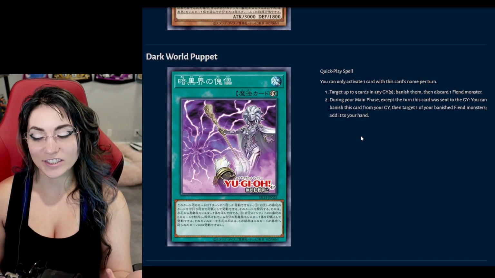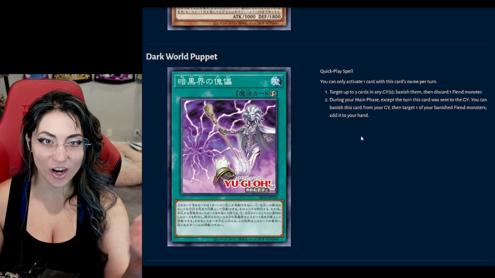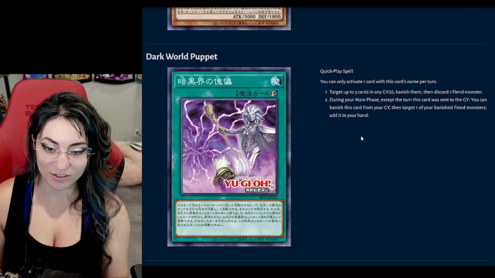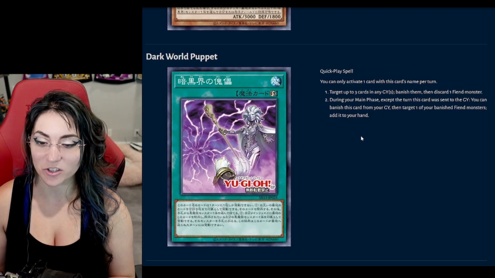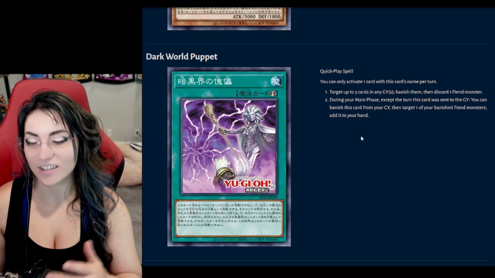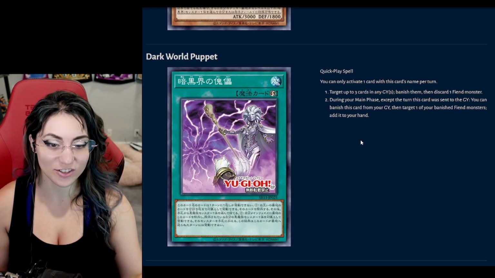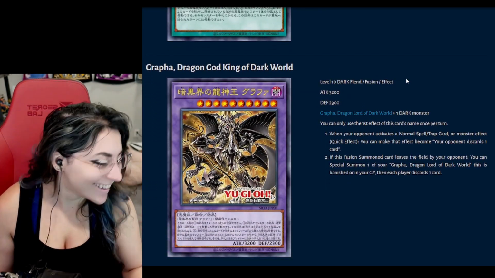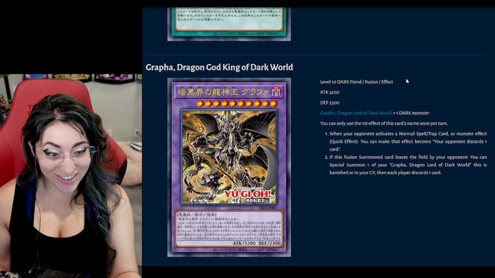Also, people would D.D. Crow your Graffa when it tries to come back, all kinds of things to remove your monsters and they're useless to you in the banished pile. So getting one back to your hand is just, oh, sweet. So excited about this. Oh, they gave him a fusion.